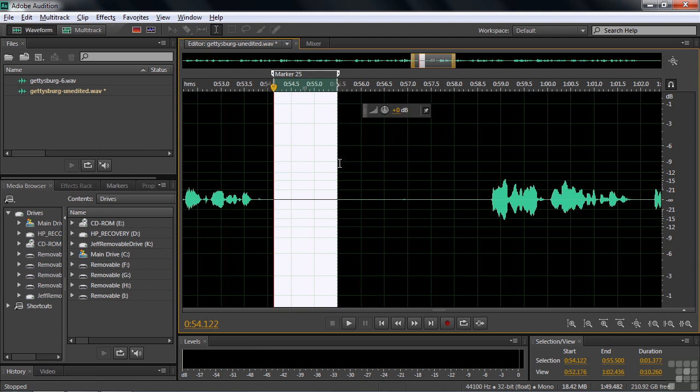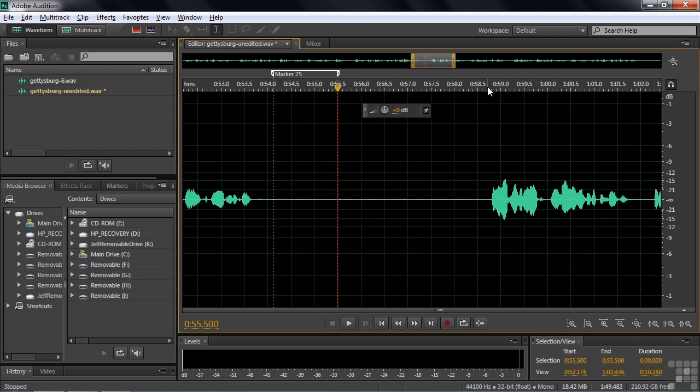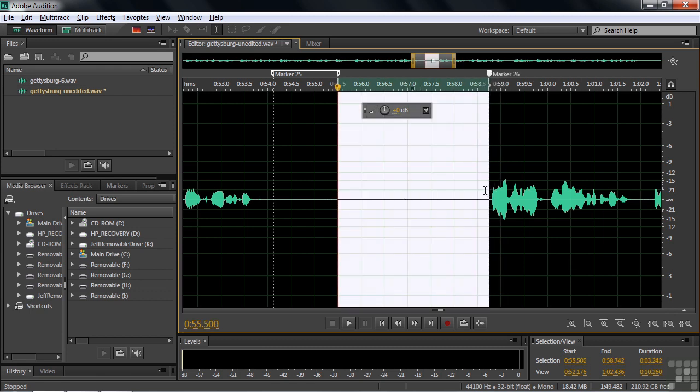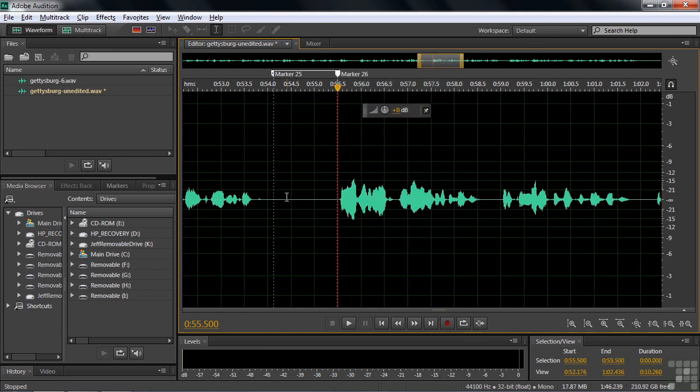Press the M key to make the marker. And now you want to put another marker over here, right before the beginning of that phrase. Press the M key for the marker, and now you delete this segment there. And you've made the marker, not using the little dragging method that I showed you before, but just by dragging this area here and watching the duration as you make your selection.